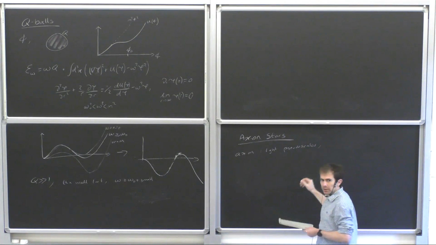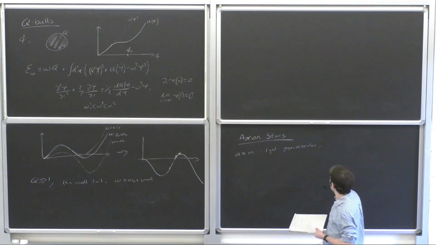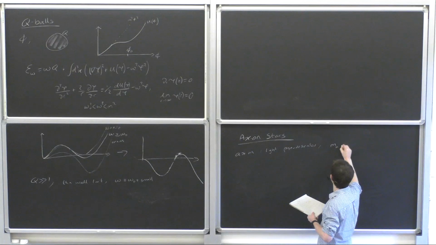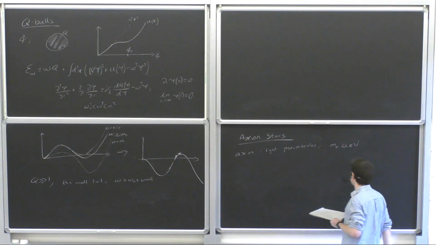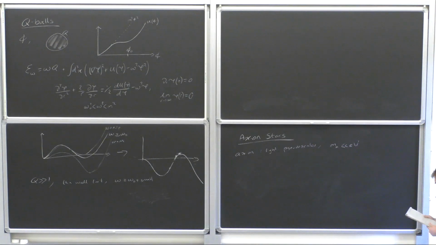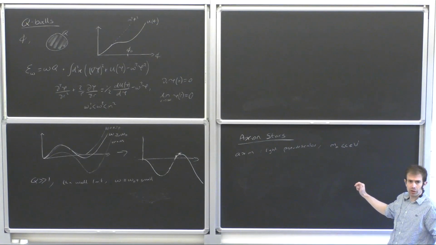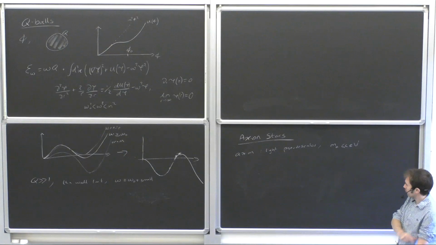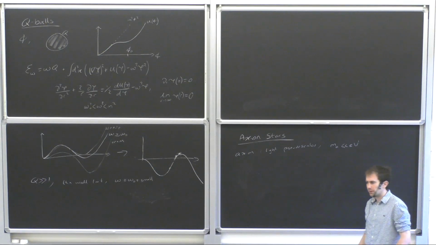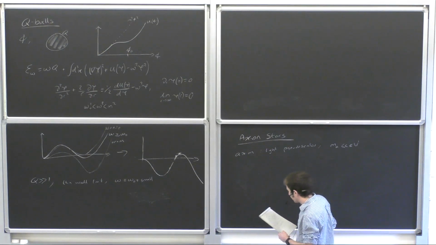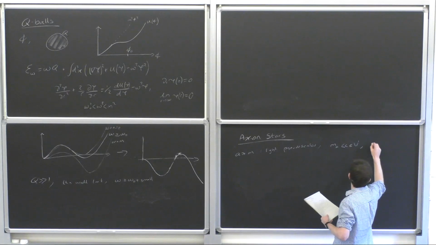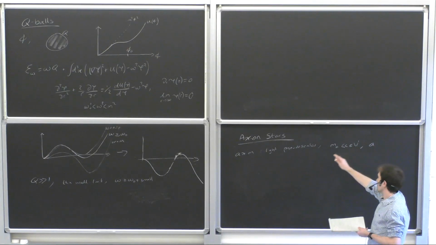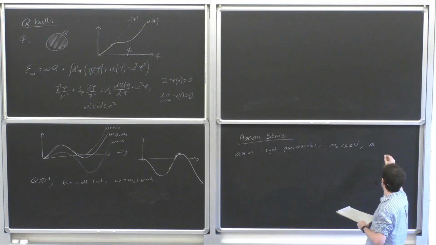Just with the requirement that, for the sake of definitions, let me say that the mass of the axion is much less than an electron volt. These can very naturally arise from spontaneous breaking of some global symmetry. They can also occur from extra-dimensional models, as again you've seen, and so on. So typically we'll also assume some approximate shift symmetry, which is then a nice explanation for why the axion might be light.